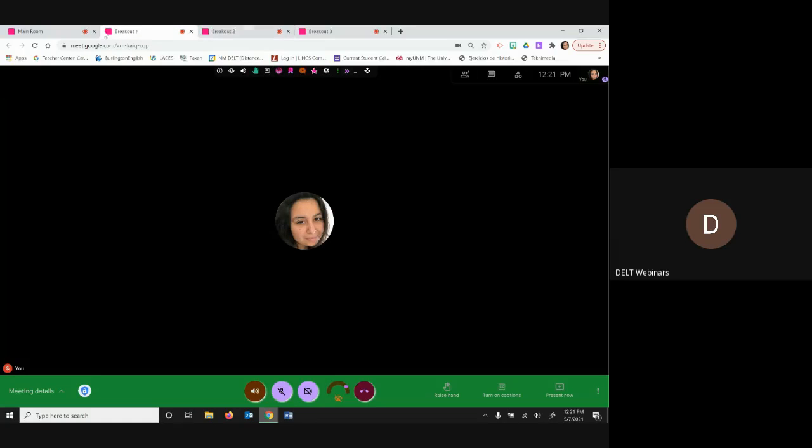Okay. So right up here up top, it says main room, breakout 1, breakout 2, breakout 3. And they're all in one tab, so that way it's easier to navigate back and forth between them. So I really like that. And like I said, I like putting them all in one tab rather than having them out in like 5 different ones or 5 different windows, because it's easier to keep track of them all in one spot. So here I am, and I could start out in the break room.